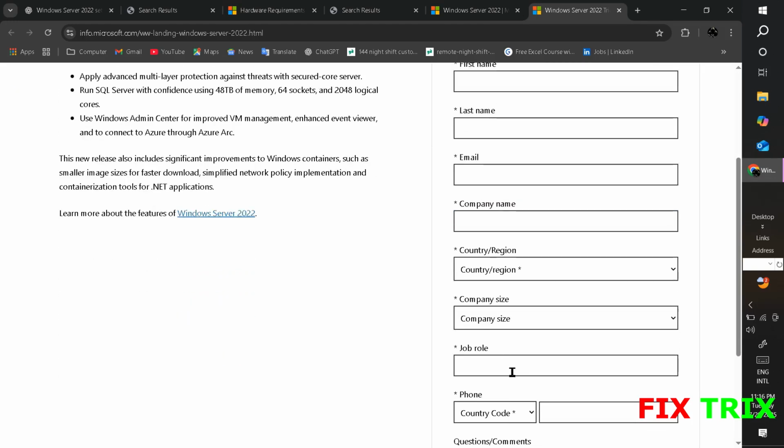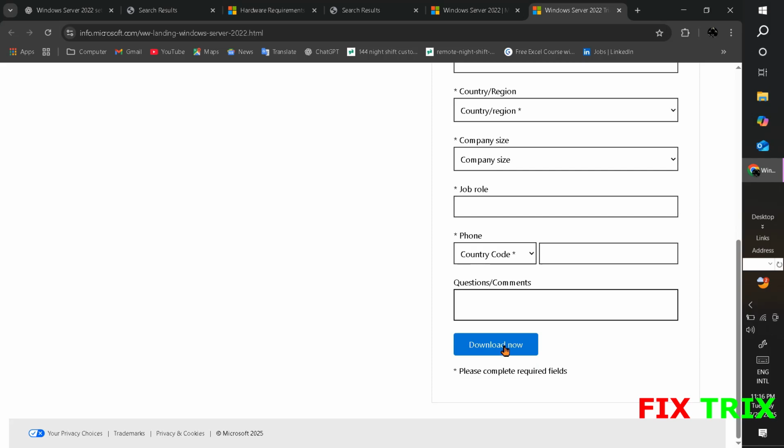Fill out the short form with your name, email and organization.